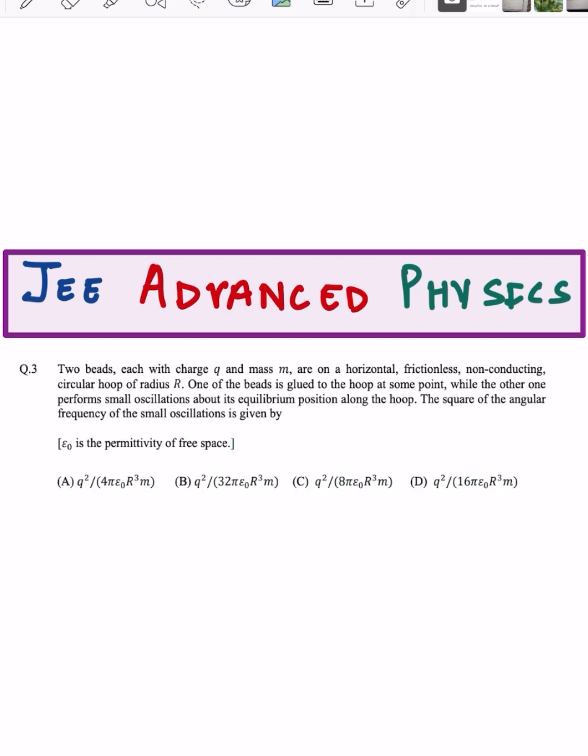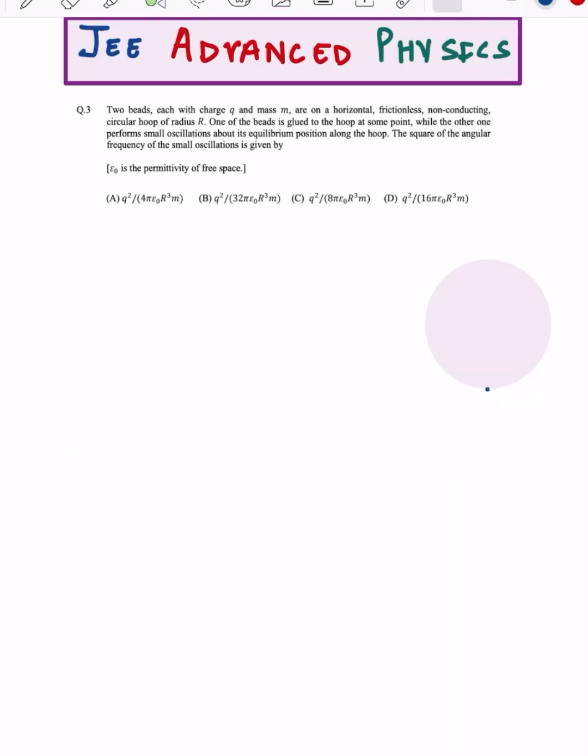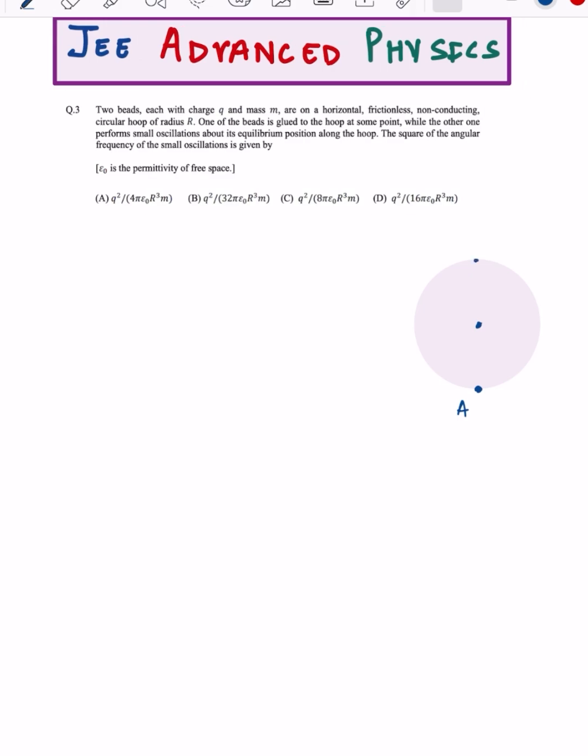First thing, whenever you have such a problem, is to create a diagram and see what is happening, and that will help you in solving this problem. So let's do that. We assume the first bead is here. Let's say this is point A, and this is the first bead. This is the center. One of the things you need to think about is where the equilibrium point is. The equilibrium point is where there will be the minimum repulsive force, and you can see the minimum repulsive force would be here, at the other end of the loop.